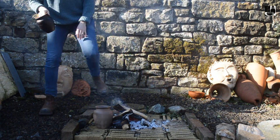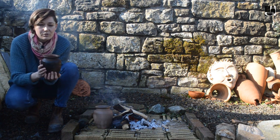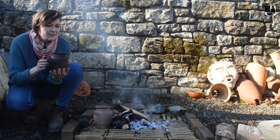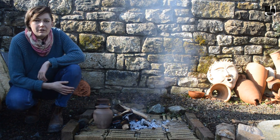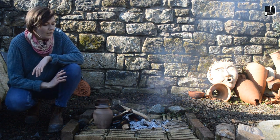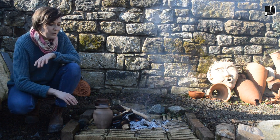This one, however, is one that I was probably a little bit aggressive with during the cooking process. So with this one, if you listen, you can hear a very dull sound. So that says that that one's cracked. So this one now will only be used for probably storing things in. I won't be using that one for cooking anymore, because if you cook something beautiful and it cracks right at the end, you're going to be disappointed.